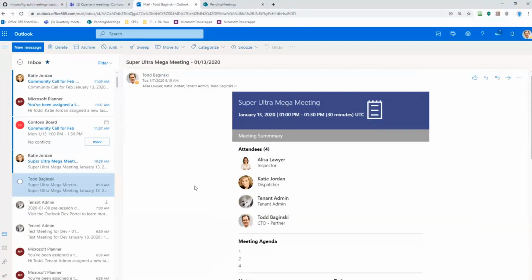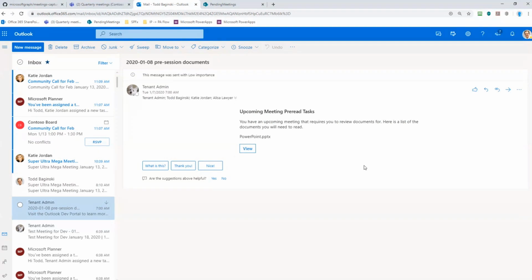The web job runs all the time. Its job is to look through all of the tasks that have been created for everybody in the whole planner associated with this meeting capture app. If any of these tasks are not complete and the meeting they're associated with is less than 24 hours away, I'm going to send that person a reminder to go complete their pre-reading tasks. And this email right here is an example of doing just that.